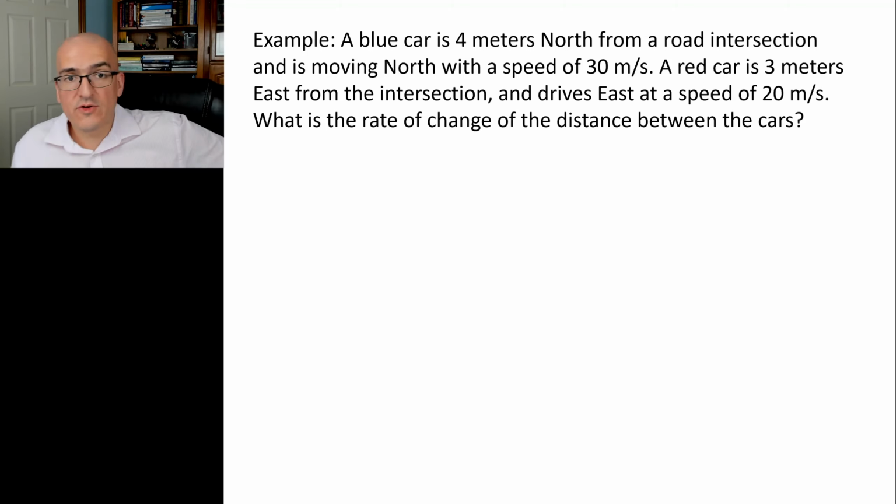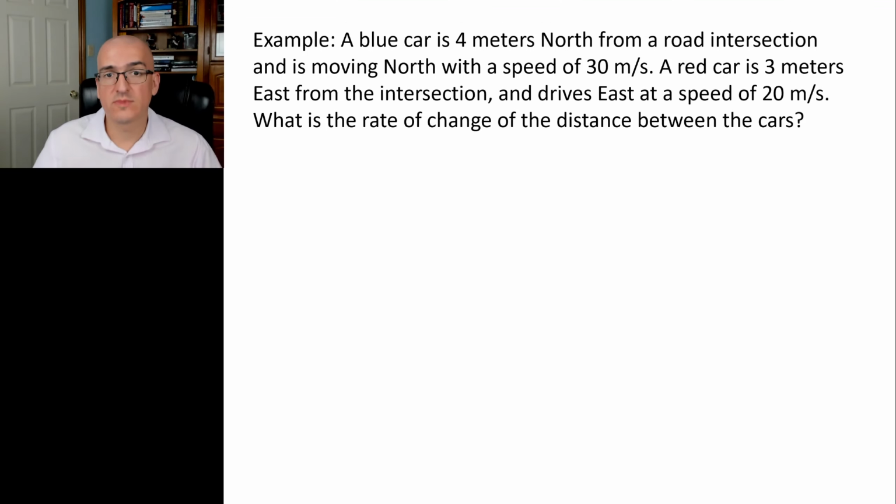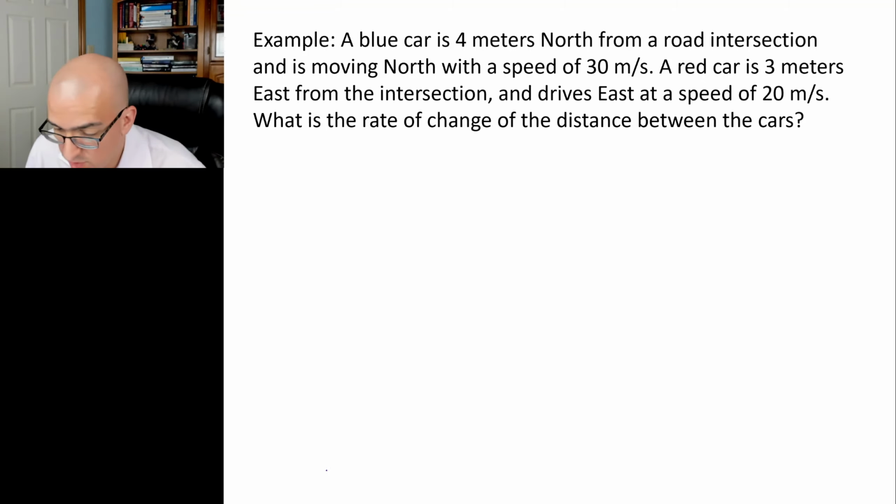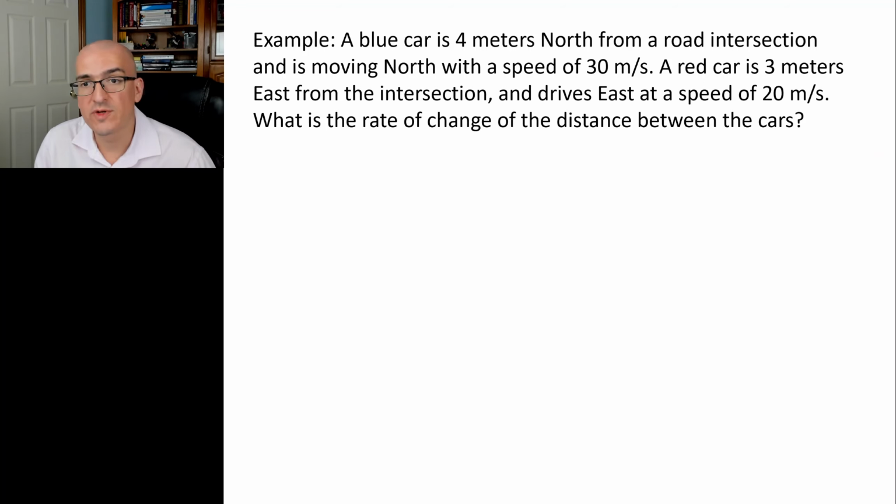Hey, welcome back. I'm going to do another type of example of word problems or related rates questions in calculus. Here we have a question about a blue car that's moving and a red car that's moving. There's some intersection that they're moving in the vicinity of. One of them is moving north, one of them is moving east, and it's asking for the rate of change of the distance between the cars.